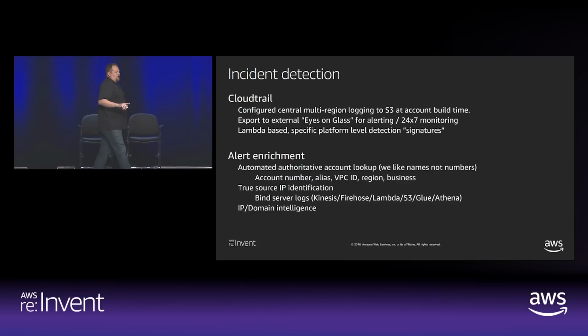And alert enrichment as well. So the DNS issue. With the BIND servers, we used Kinesis agents on the BINDs, which is streaming data over, and then we can feed that into Firehose. If you guys have seen BIND logs, the regex for it to carve out what you want and to get it in the right format can be a little tricky.